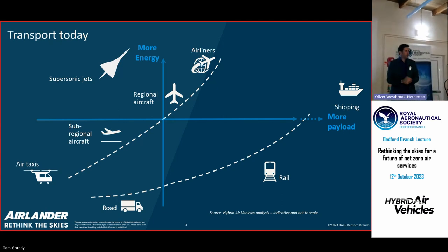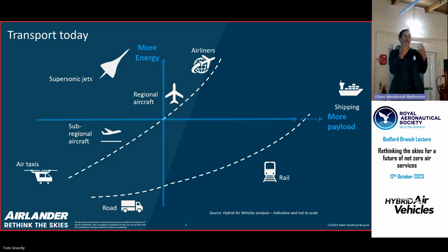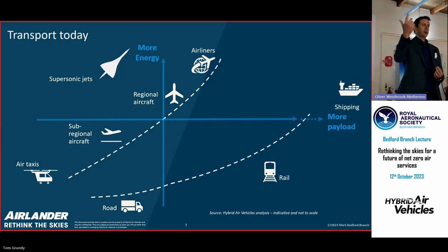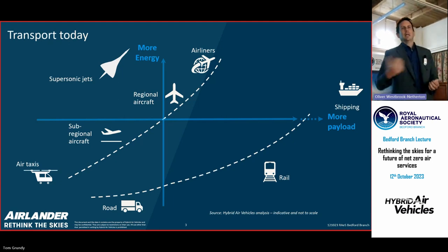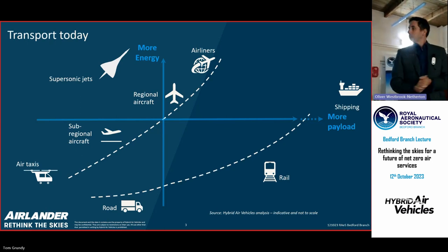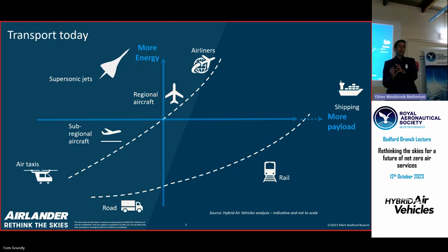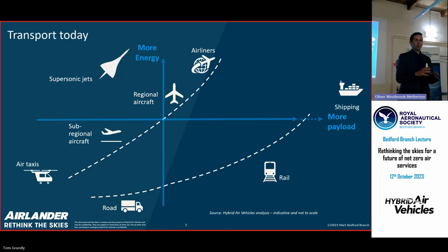Our view is there is a big gap between the two sides of that chart. Both sides are efficient, but in the middle there's a big gap. One way to see it: think about sending a package somewhere in the world. Your options are air freight — there in a day, pretty much anywhere — or your next best option is surface transport, where that journey may be many, many weeks. There's nothing in between. That same gap also affects how passengers travel and how we use aircraft and surface transport in defence.